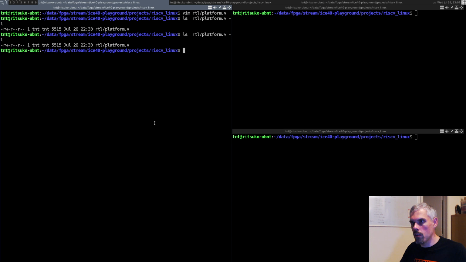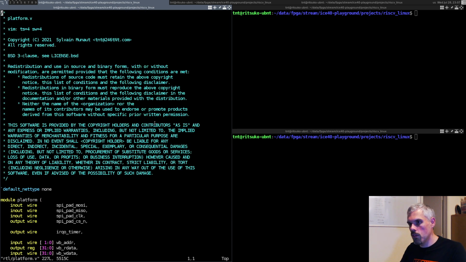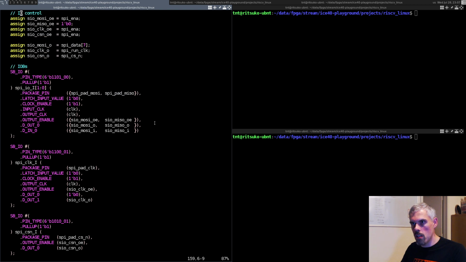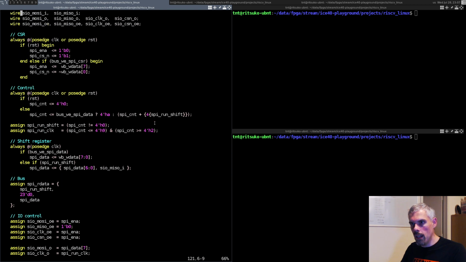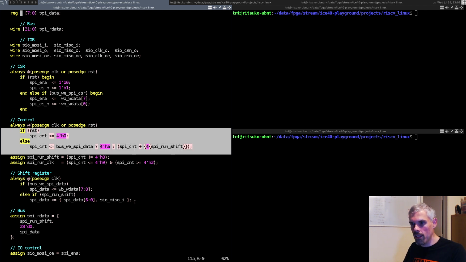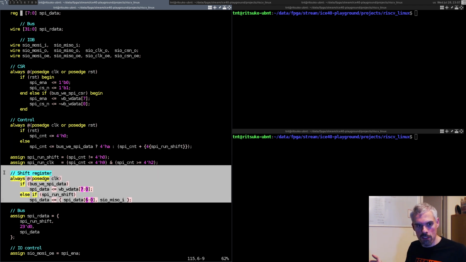And the other thing that's in this file is a very small SPI controller, which is really just a counter that counts 8 cycles and a shift register that just shifts 8 bits in and out.